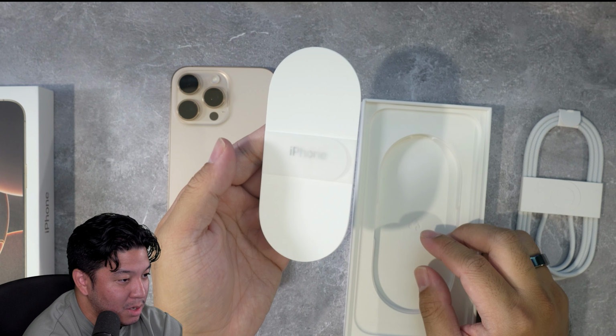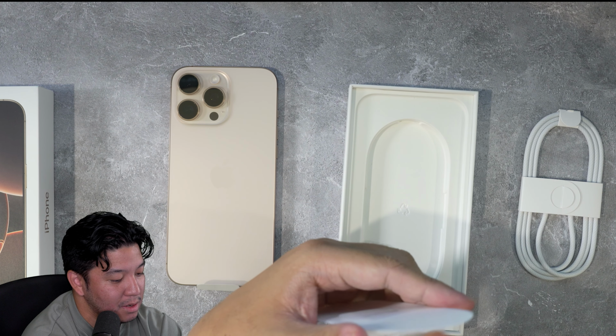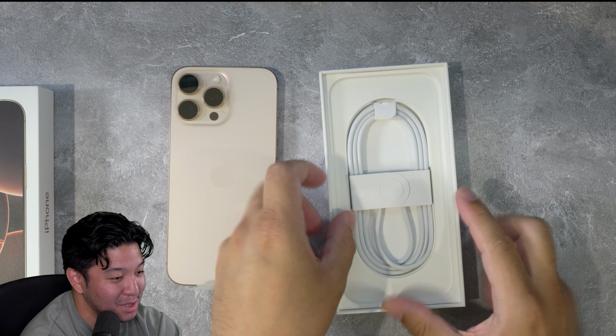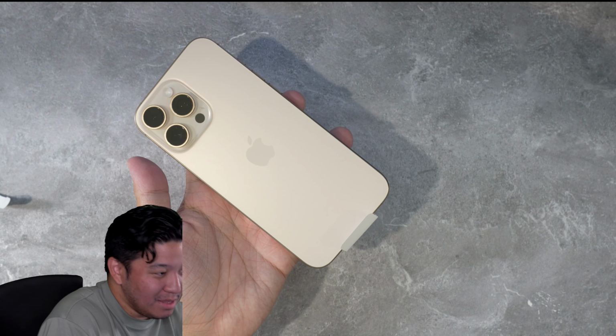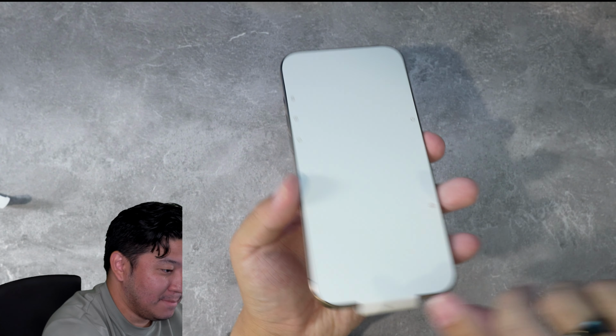Then you have this oblong oval user manual. And unfortunately, I believe we're out of the era of Apple stickers. So that's literally all you get. You get the cable, you get the phone. But that's the unboxing experience. And then last but not least, we have the famous peel. Let's see if I can position the microphone appropriately here.